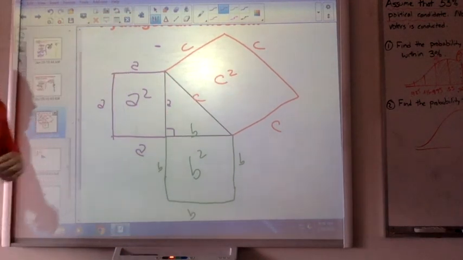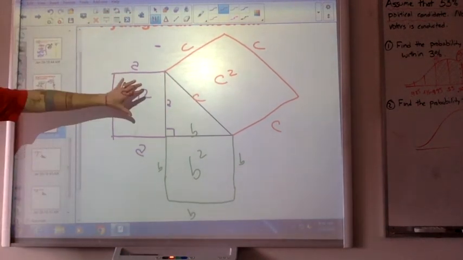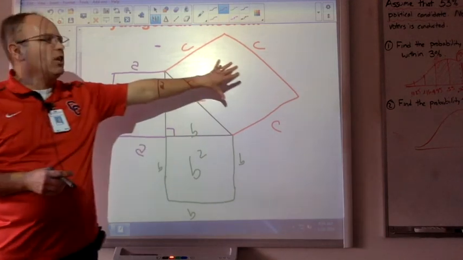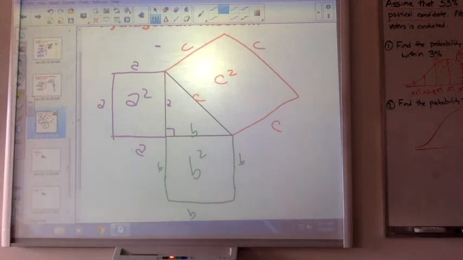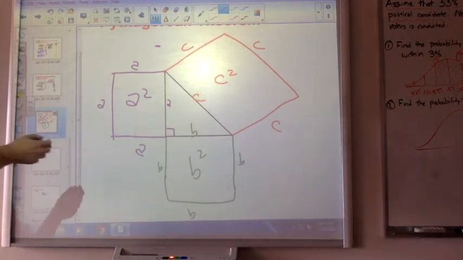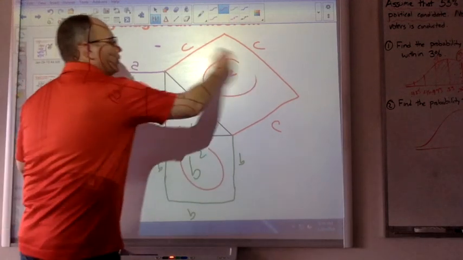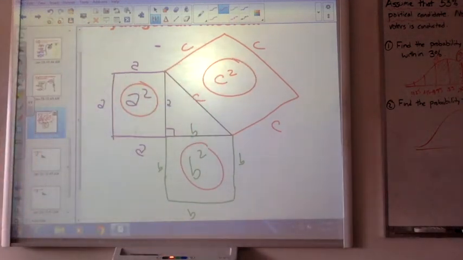So what the Pythagorean theorem basically means is this square, the area of this square, added to the area of this square is equal to the area of this big red square. That's what the Pythagorean theorem talks about. Okay, that's it. That's what the whole fundamental theorem of the Pythagorean theorem is. It's talking about something as simple as a square that we learned so long ago. So it says, hey, if I take this and I add it to this, it's equal to this. The areas. That's what it is.